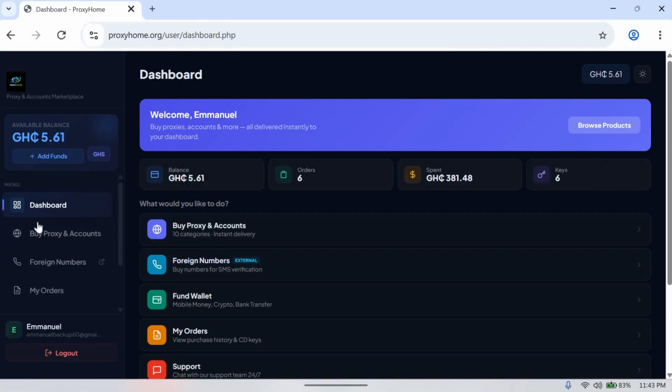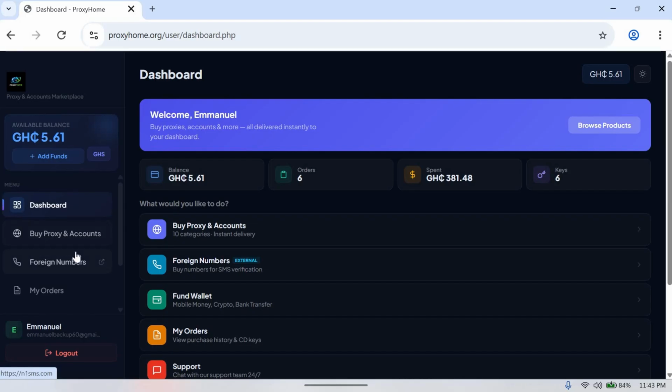As you can see, you have dashboard, buy proxy and account, foreign numbers, my order. My order will basically show me whatever I've ordered recently. And this one is a website for buying foreign numbers for verification and stuff.